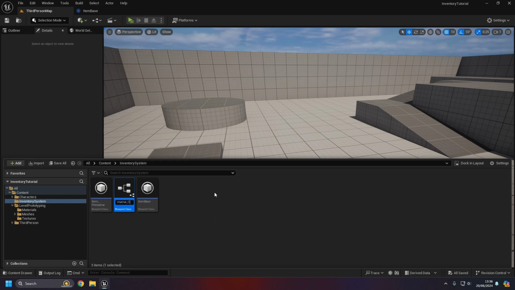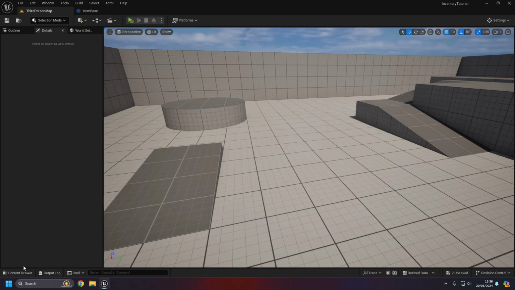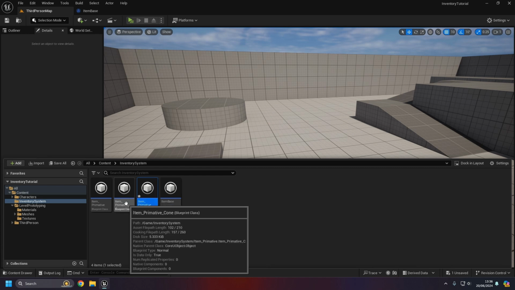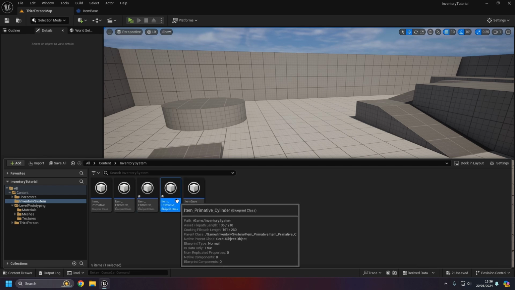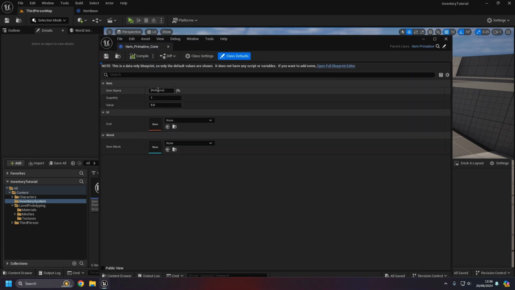So item primitive cube, and I'm just going to duplicate these. And then we have cone, let's duplicate that one again. Cylinder, and then lastly we have the sphere. Just like so, and then I'll quickly pop in the name.